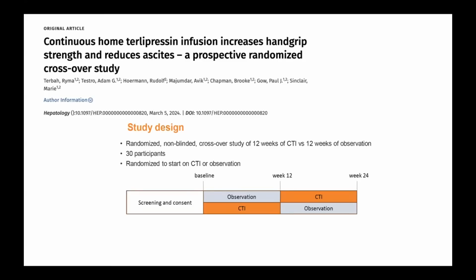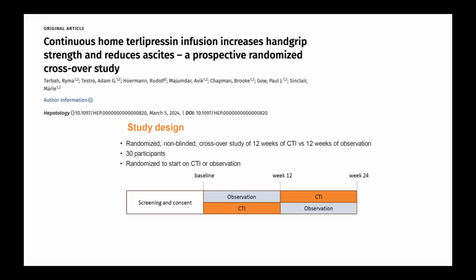And the last medical advance that I wanted to put forward is this very nice Australian randomized trial that compared continuous infusion of terlipressin in patients with refractory ascites. And as I showed in my first slide, the main mechanism leading to ascites, the original thing, is splanchnic vasodilation. That is a consequence of portal hypertension. But splanchnic vasodilation has major consequences on the systemic circulation and kidney function.